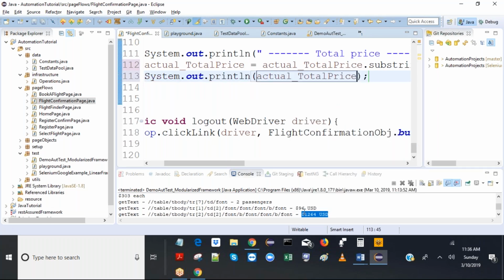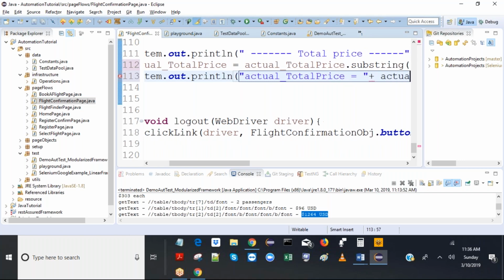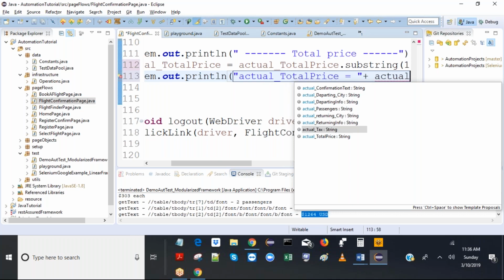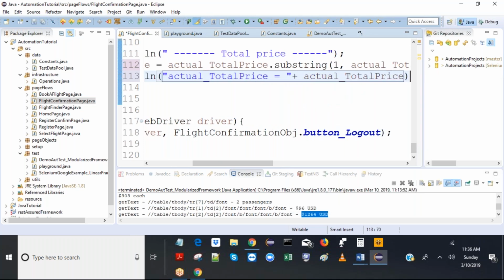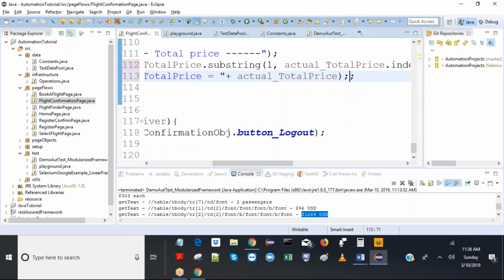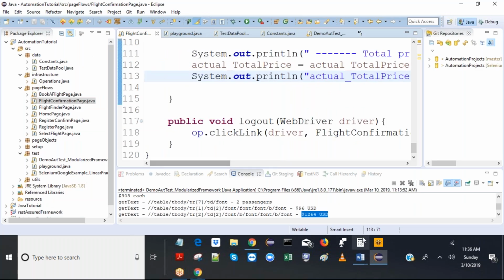Price, okay, as a string. Okay, so we're done with the capturing portion. Now let's run it again. Save it.